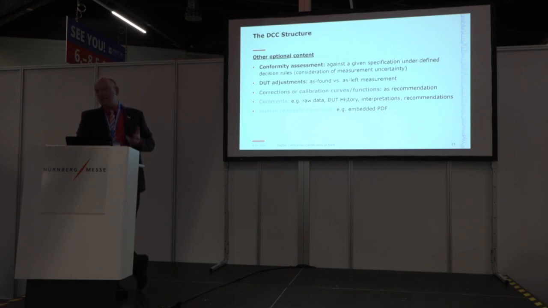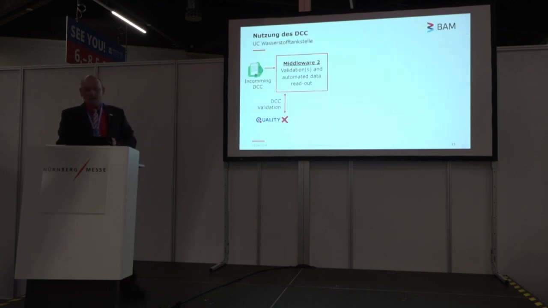And the DCC can also contain a human-readable representation of itself incorporated in the XML architecture. So this can be done. An alternative is the translation of the XML to a human-readable document, which is also in principle available. Okay, this is as far as the generation of DCC goes.